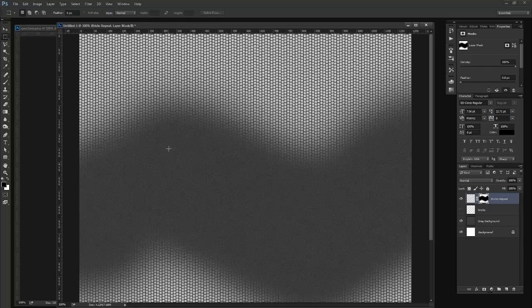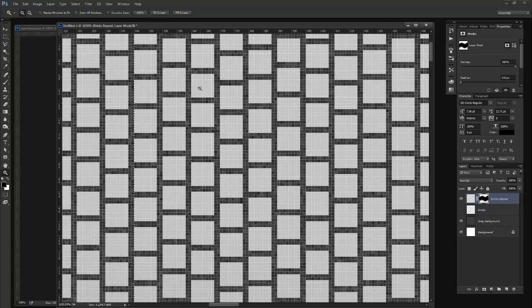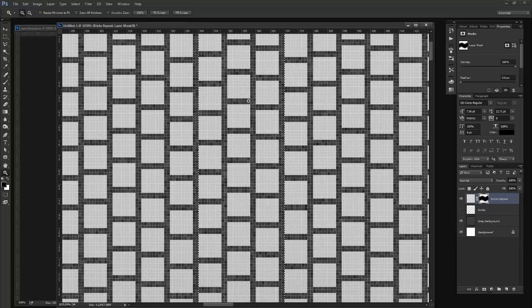So let's go ahead and select that, and then you want to select a few columns of bricks, and you want to get right in between the seams basically. So when you're selecting this, make sure you're not in the middle of a brick column, but go ahead and just work right in between there. So if I zoom in, there we go, we have just these 3 selected, and we're not in the middle of another brick to the left or right.